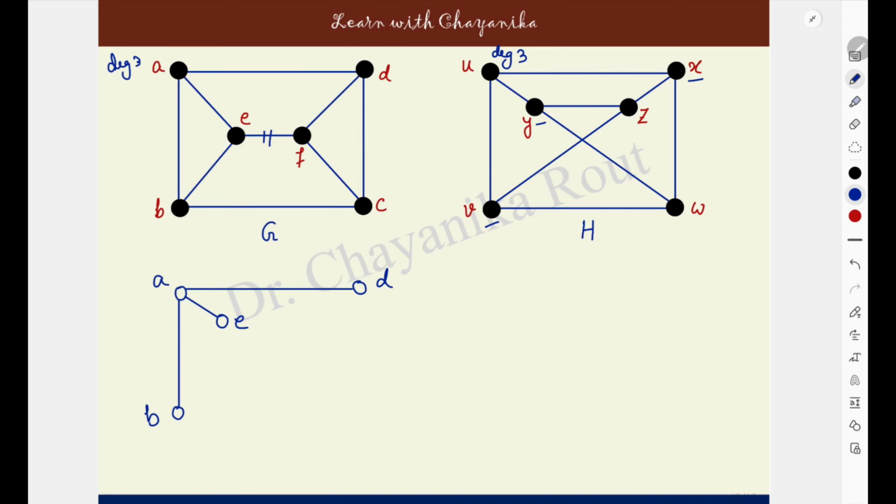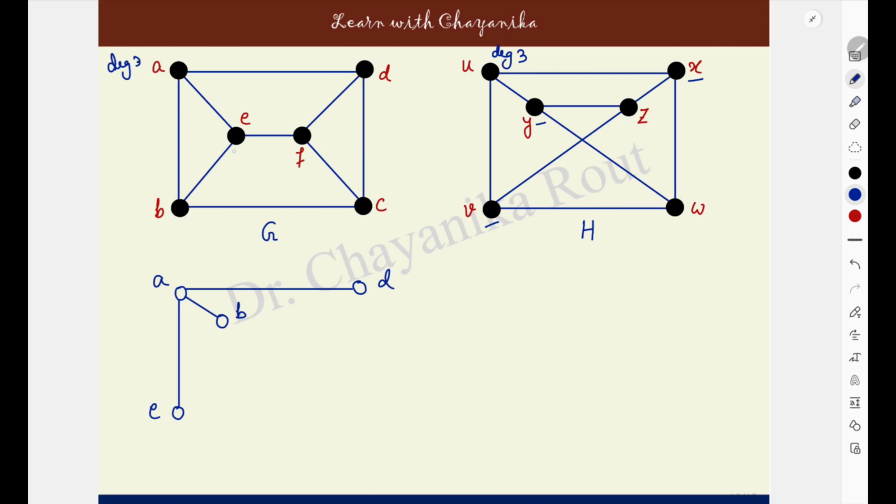So I must draw the vertex F at this position so that the structure of H is maintained. Again E and B are adjacent in the graph, so I have to draw this adjacency, but that will not match with the structure of H. So again I have to go back to the situation where I had an option to place my vertices B, E and D. Now I will suppose place E here, B here and D here.